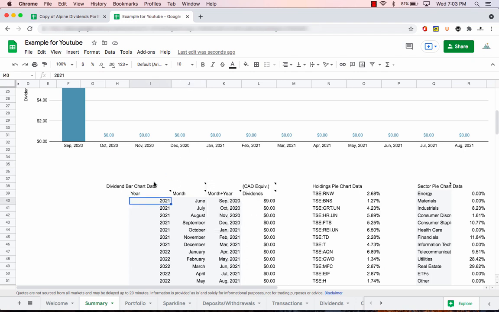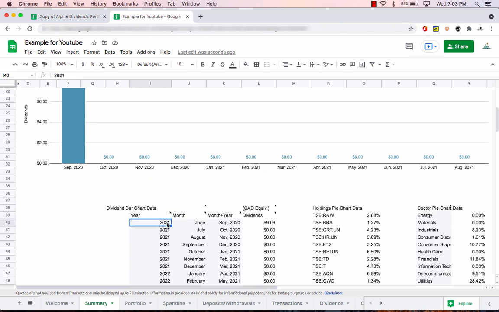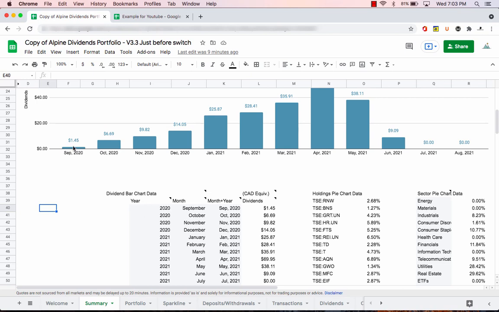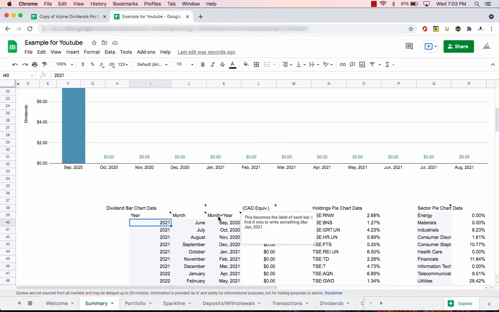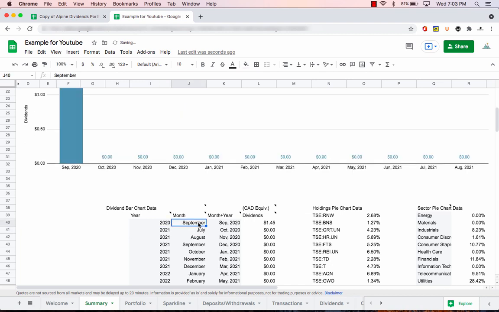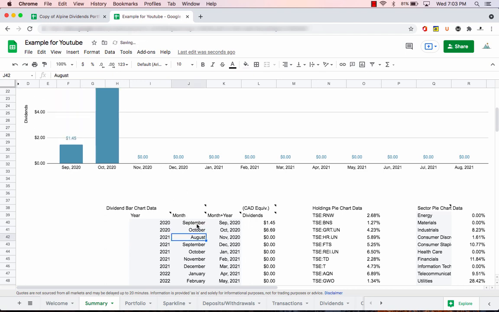But anyways, because I didn't know exactly when people would start, right now it's June 2021, so I just set it to this, but you're going to have to adjust this to be appropriate for whatever you did. And actually there's a little bit of a typo here. My first dividend was actually received in September of 2020. So I'm just going to go here and type 2020 and September, and then 2020, and then October, and there we go. This is going to start looking better.